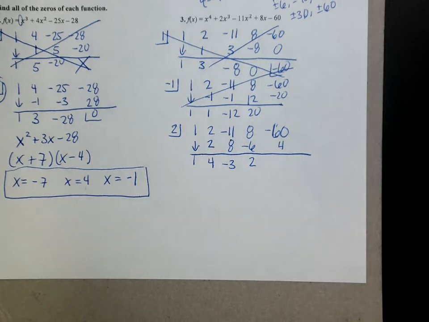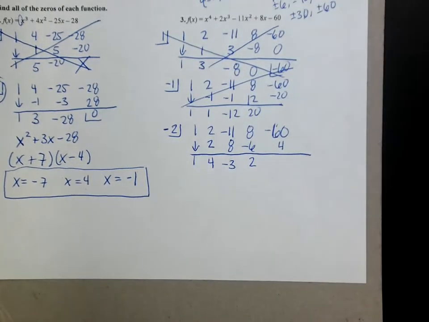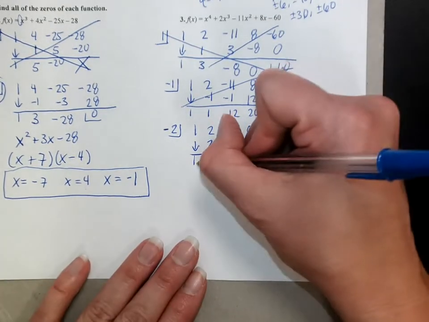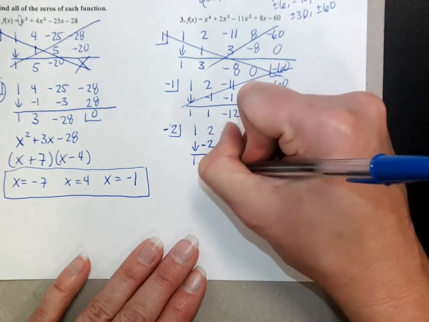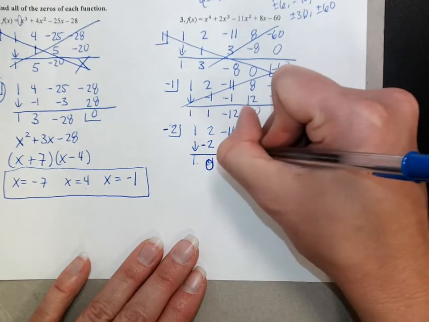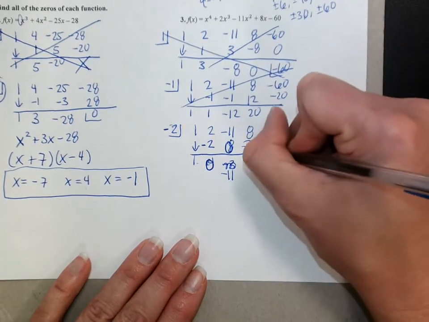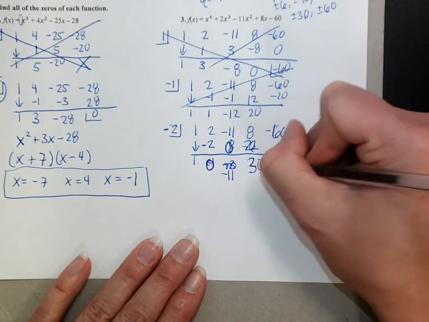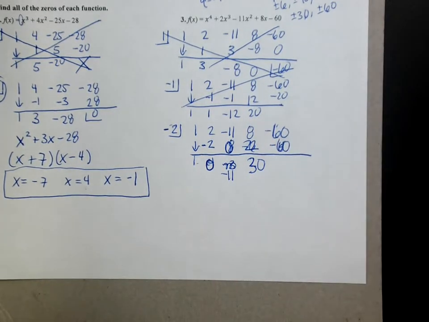One thing that I like to do sometimes, and this is only if you can keep up with it, is say, okay, well, what if this had been a negative 2? Can I just make my changes here? Well, 1 times negative 2 is negative 2. That makes that a 0. 0 times negative 2 is 0. That makes that a negative 11. That makes that a positive 22. That makes that a 30. 30 times negative 2 is a negative 60. So close, but no good, unless I messed up on my sign somewhere. Nope.